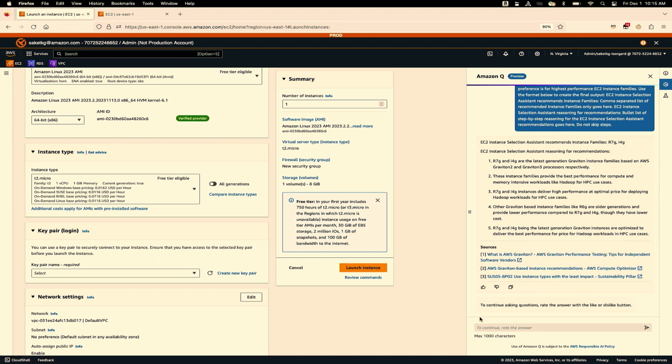And then you can use this box to further give your requirements, give your queries to narrow down your search, right? And get to the final instance type you want to choose, get back to your launch flow, and keep going with launching an instance, right? So that is a kind of contextual flow we have tried to achieve in the console. You can anytime go to Q directly, in console, and ask any question about instance suggestion, right? So that flow is always there for you in AWS Management Console.